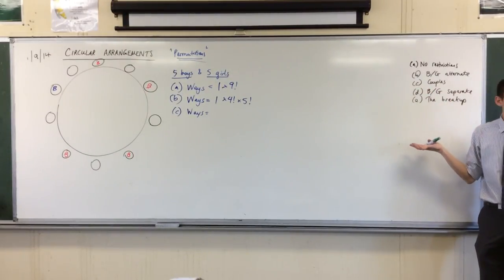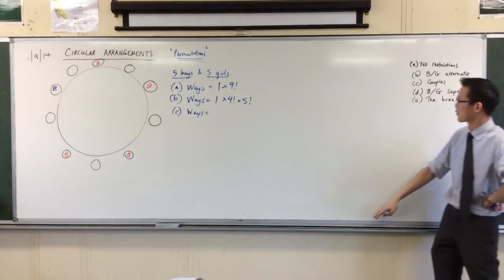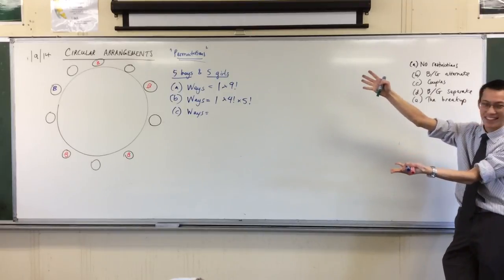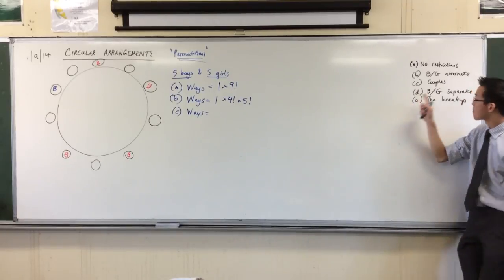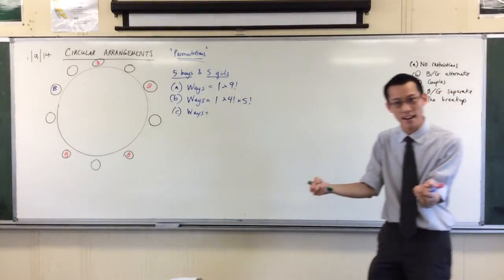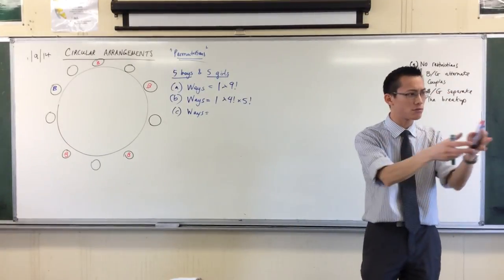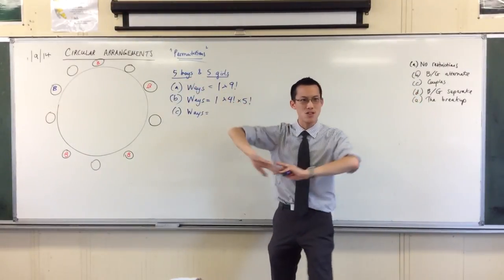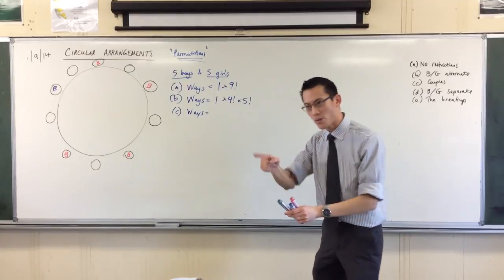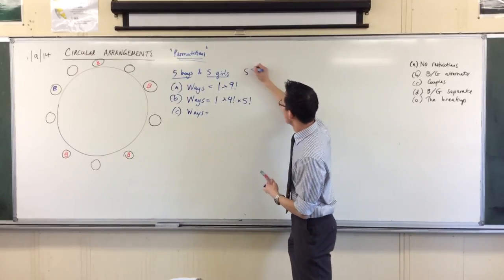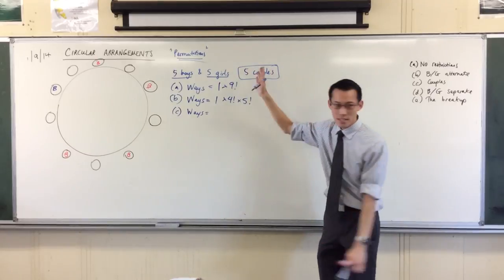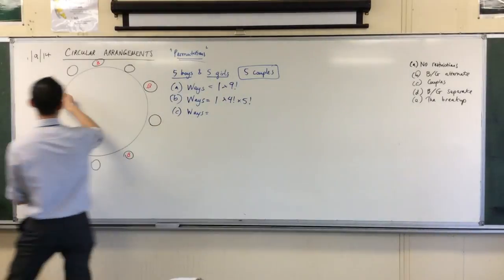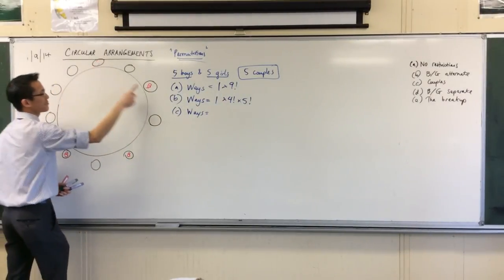There are five couples, right? Five couples. And as anyone who has friends who are couples knows, sometimes it can be very hard to pull couples apart. In fact, with this situation, they are practically inseparable. You actually can't take them apart. So they really function as single units. Each couple is a unit. So therefore, you no longer have five boys and five girls that you can think of separately. What you really have is five couples. This is the unit that I'm going to place. So now, let me divide up. Let me get rid of these boys for a second.